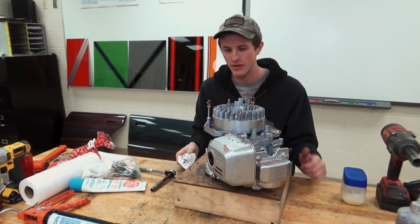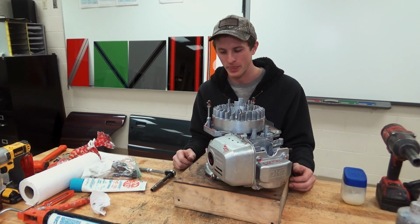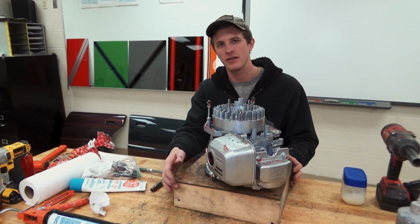I've never had a problem with it. When you whack them on with the Milwaukee, the way that we did, they are rather difficult to remove. So not too terribly worried about it. That is the installation of Flywheel.